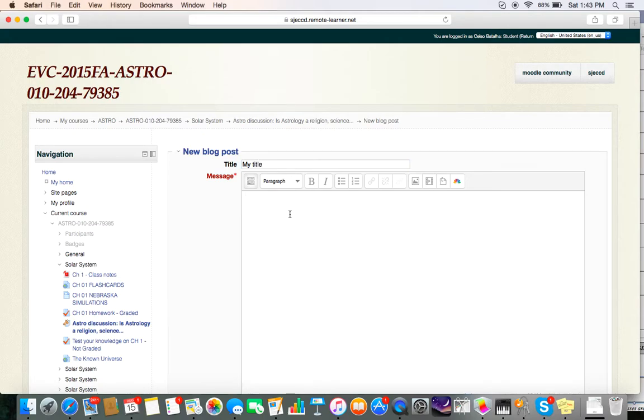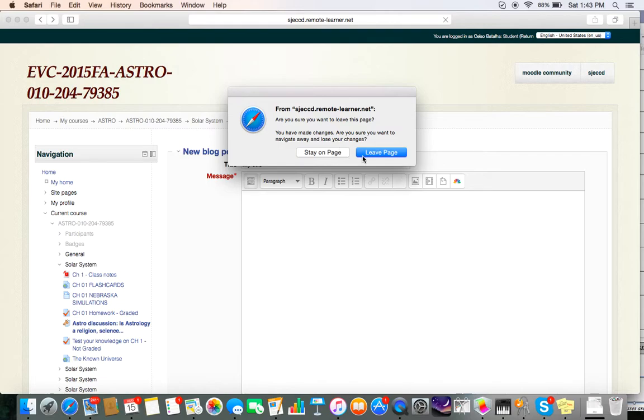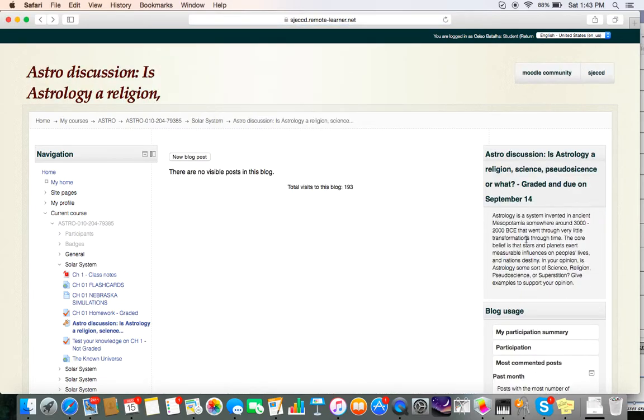And then you're going to write your discussion, your point on this subject. Now, usually, don't think you can spend 5 minutes just writing anything that comes out of your brain, because it's not going to work. These discussions are graded from 0 to 5, and you have to think about it. You have to look for references and post a reference.